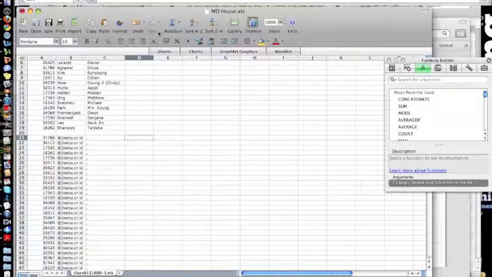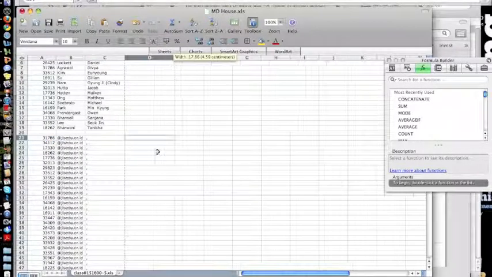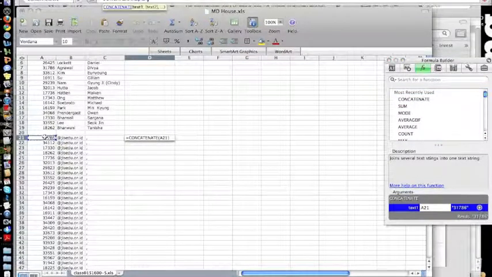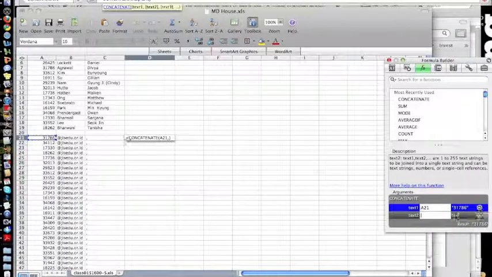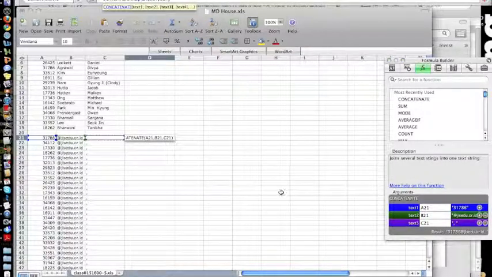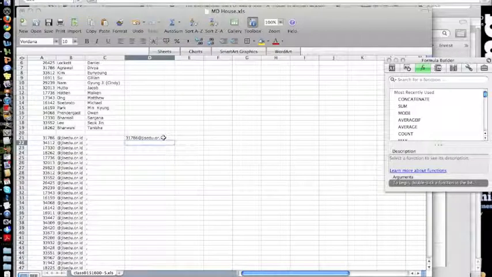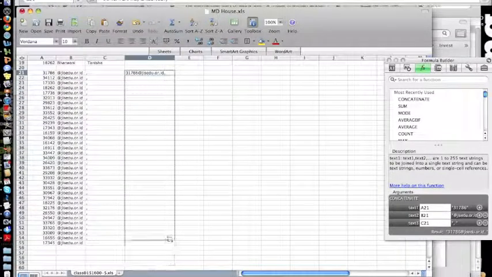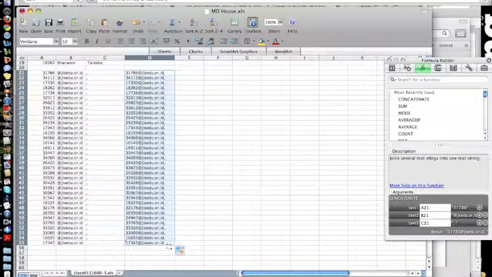Then I'm going to come over here, expand the cell a little bit, and concatenate. So I'm going to make their ID number, grab just the edu part, and the comma, and that's it. I'm going to take that cell and copy down, and there you have it, ready to copy and paste into the sharing document. So that's just what I do to get the data ready to put into play.